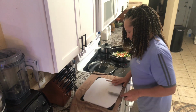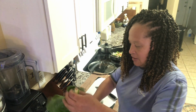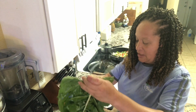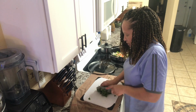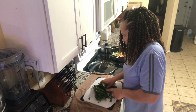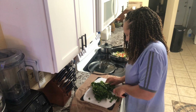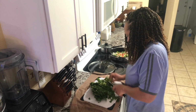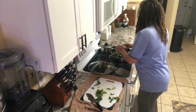All right. Normally I don't chop my Swiss chard, or I don't chop my greens, but time is of the essence. These have been washed. I washed these 4 times. I got this out of the garden this morning. So we're just gonna wrap it over, and we're gonna do a chop. Throw that on top.